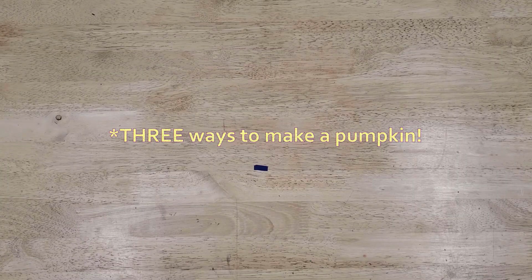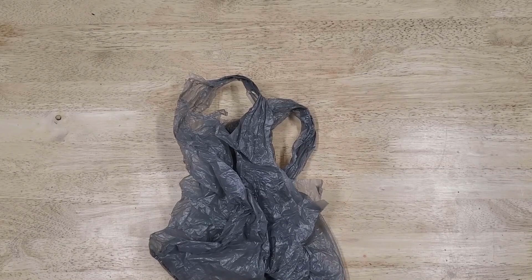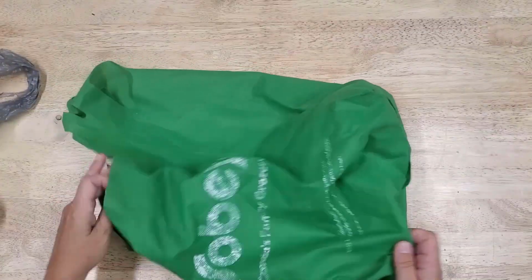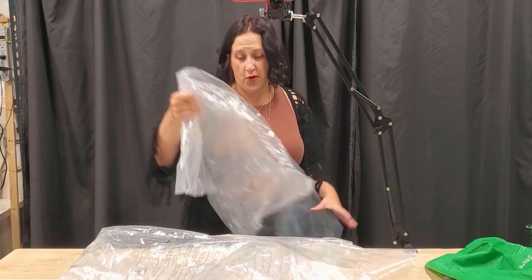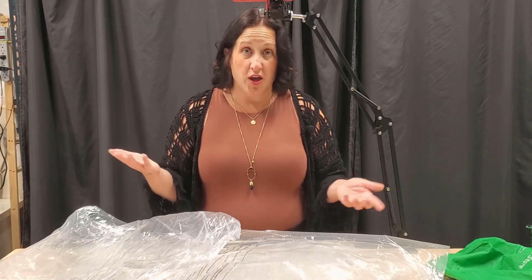To get started, you're going to need a shopping bag. I'm using this old plastic shopping bag I have. If plastic shopping bags have been phased out where you live, you can use one of these reusable shopping bags. They'll work just fine. For this first part, you're also going to need something to stuff your bag with. This can be anything, stuffing from an old pillow, wads of paper. I'm going to use this plastic packaging that came with some pillows I ordered, but any sort of voluminous garbage that you can crunch up will work.